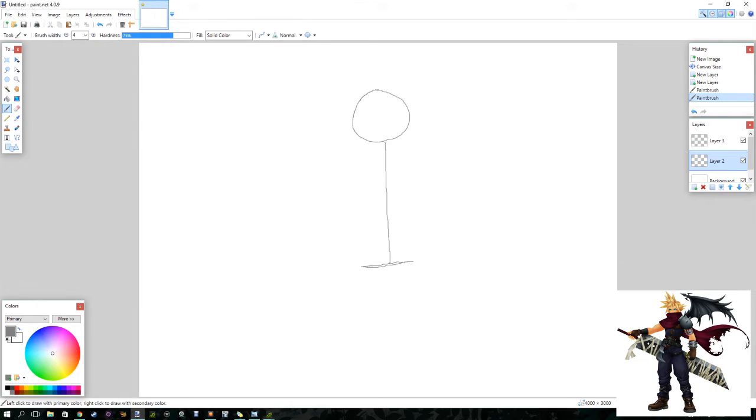Yeah, I'm using a model because, let's face it, I'm not a good artist. So we're just gonna go along with that. That's probably gonna be bad, and the proportions are gonna be very, very off. But that's fine. That's fine.